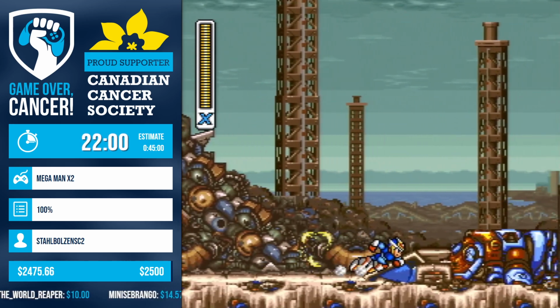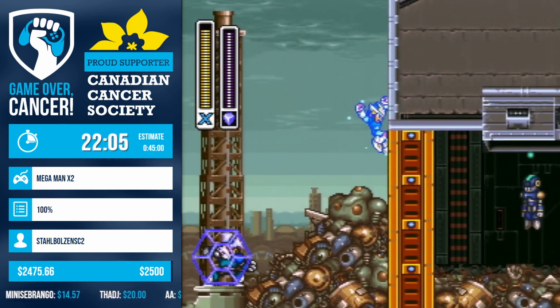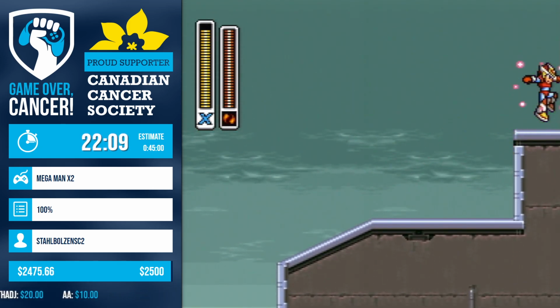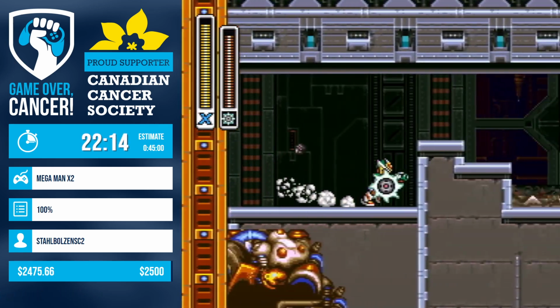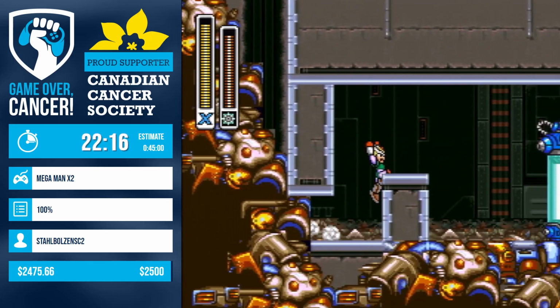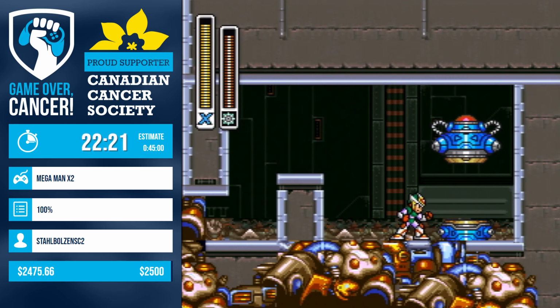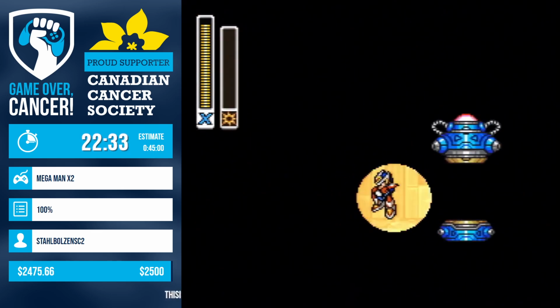Last Maverick now is Moth. We're going up for the heart tank here. And this is one of the ridiculous upgrade spots I talked about. If you don't know that, you will never know it. We gotta be honest. Or do you guys walk around with the helmet and be like, I scan every single room? I don't think so. I do not think so.